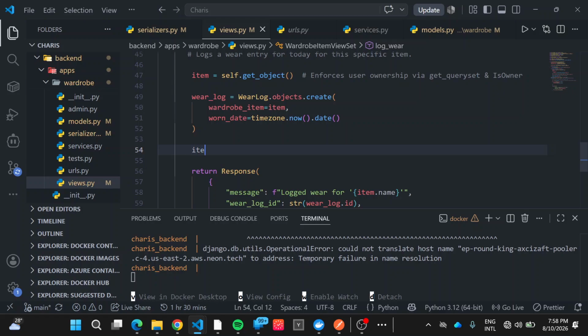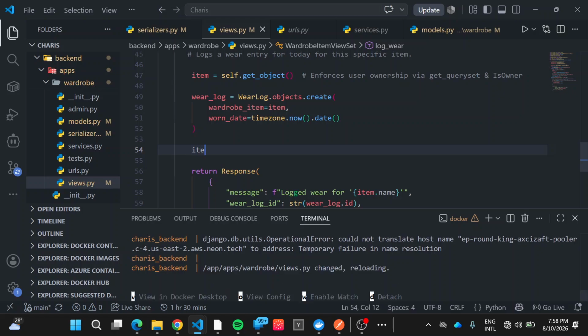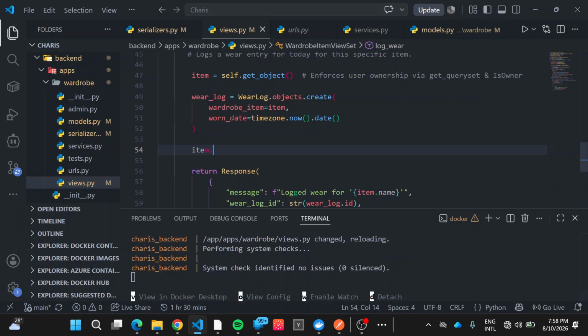We could say item dot times underscore one plus equal one. This is going to increment it immediately.